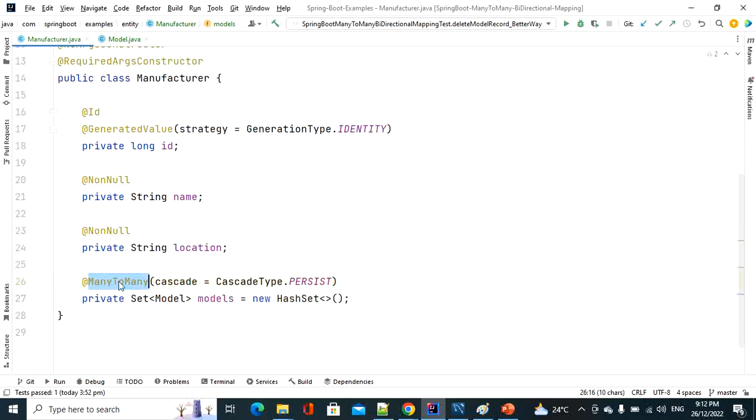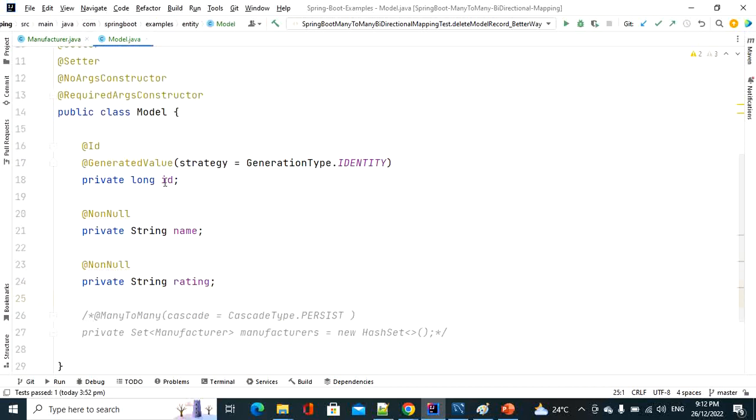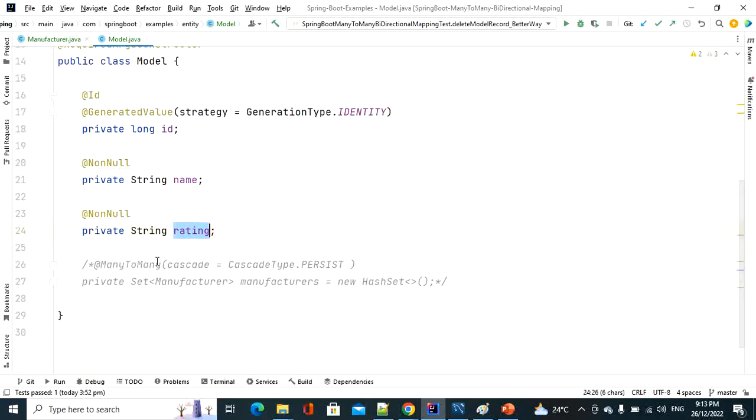We need to annotate it like this, @ManyToMany. For the cascading operation, I added the attribute cascade equal to CascadeType.PERSIST. Now in the model also we have ID, model name, and a rating. I just have these three fields. Since I'm going to demonstrate the unidirectional approach first, I commented out this particular code snippet.